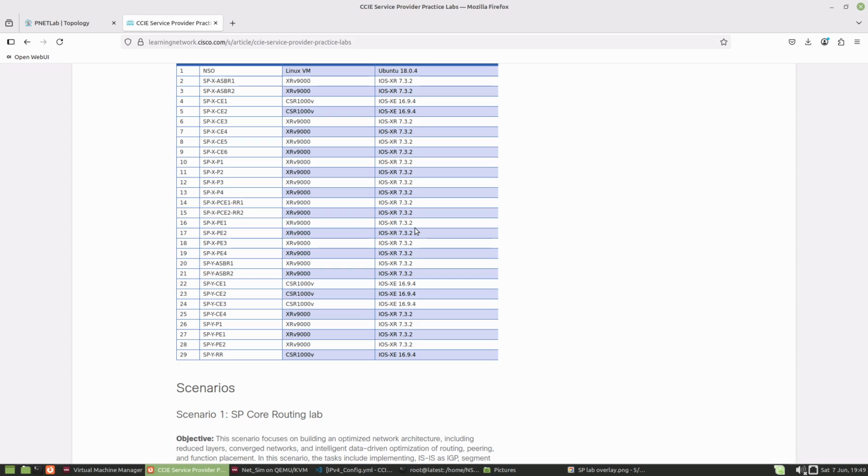Now, that is an awful lot of resource. We're looking at around 200 plus gigs of RAM and comfortably about 80 vCPU cores to run this particular lab. Unlike the CCIE Enterprise lab, which is mostly IOS XE images, this is mostly IOS XR.